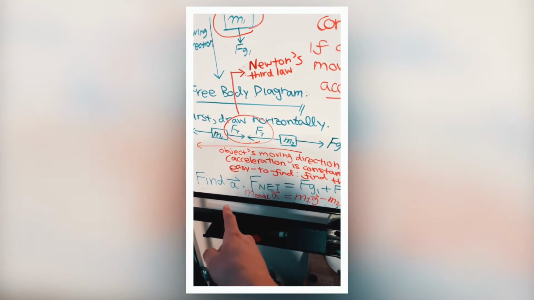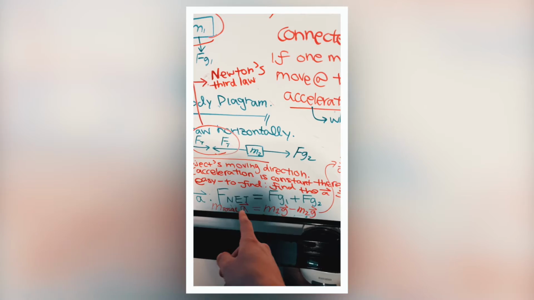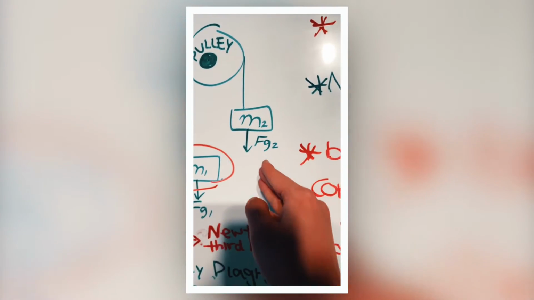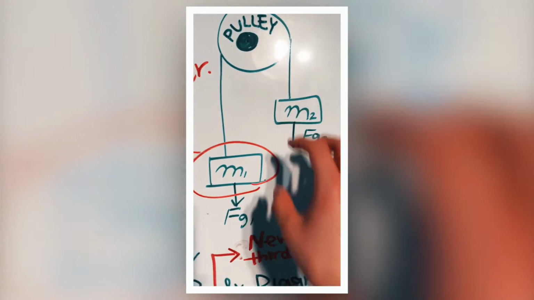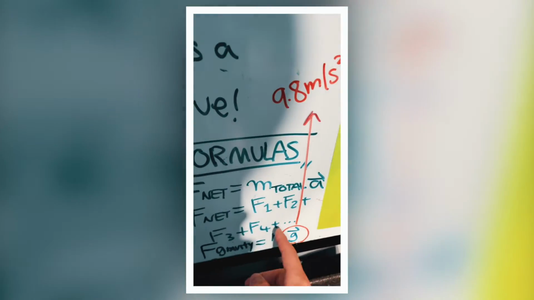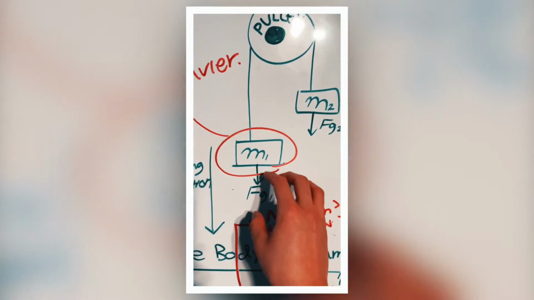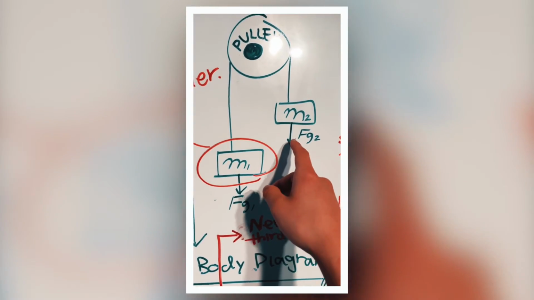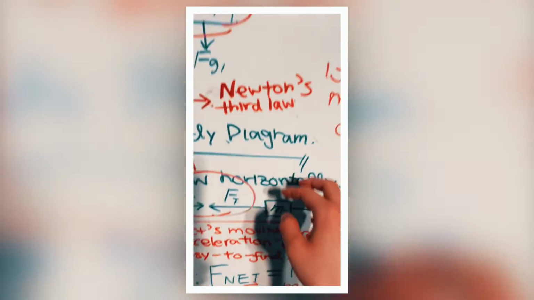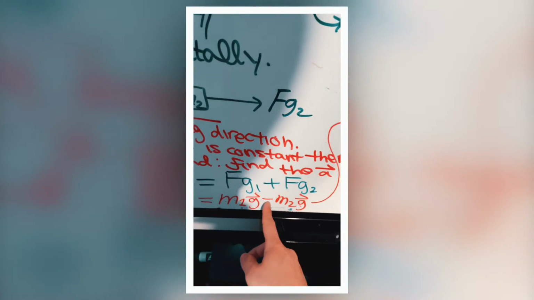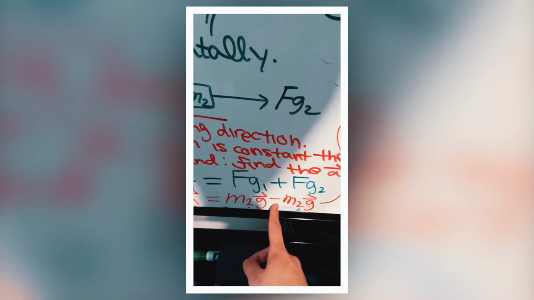So to find acceleration, F net equals Fg1 plus Fg2, because, ignoring the direction, this is a vector quantity, so ignoring the direction, you can tell by this formula that F net equals the sum of individual forces. So individual forces, we're ignoring the direction for now, but we're just summing up Fg1 plus Fg2. But here we are starting to think about directions again.